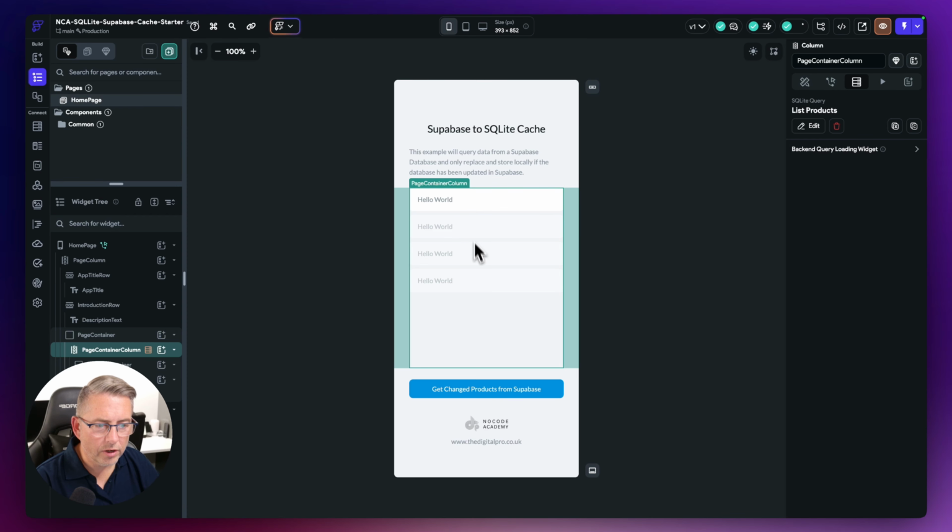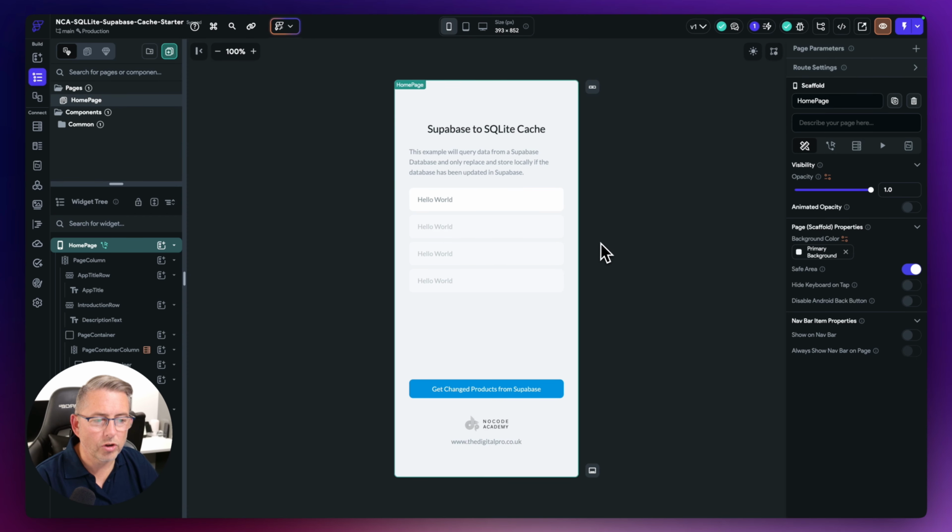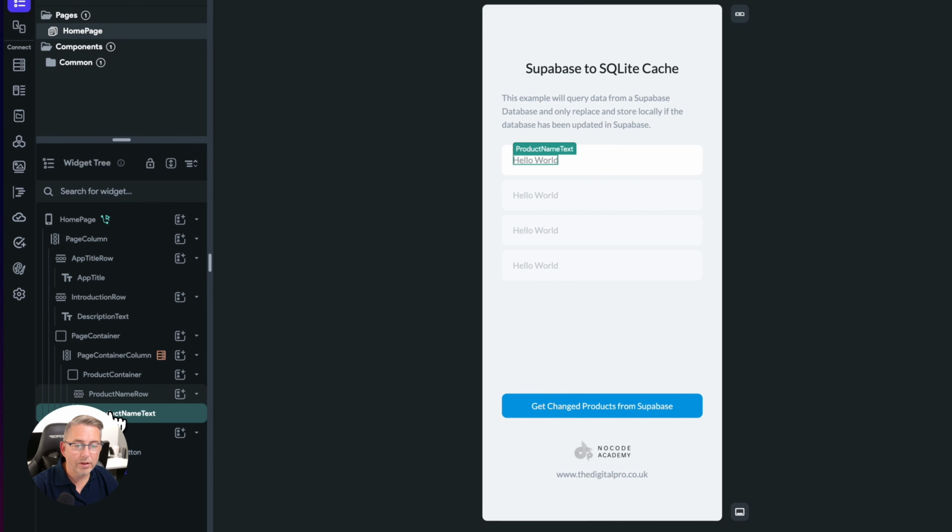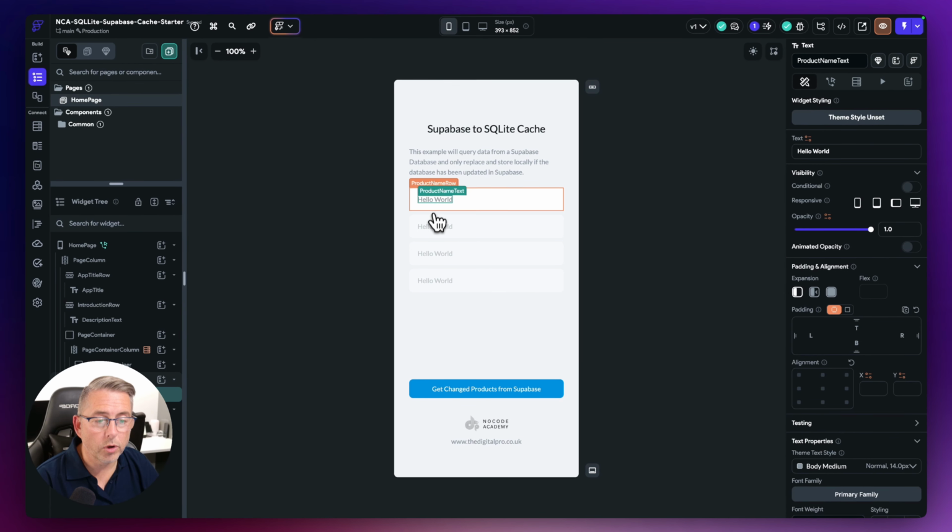What you'll now see is a ghosted representation, which signals that we are making a backend query, and there's likely to be more than one child inside the page container column. Once we've got that, all I'm going to do is map the product name text onto the name of the product that I have inside the SQLite database table.